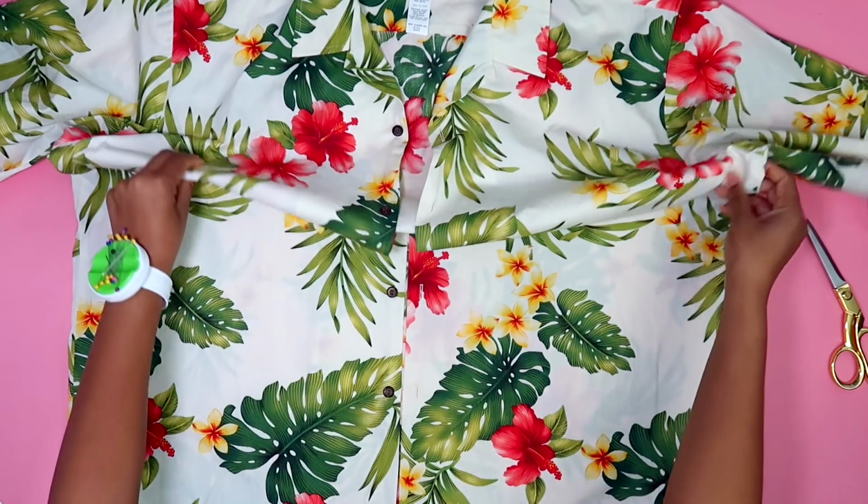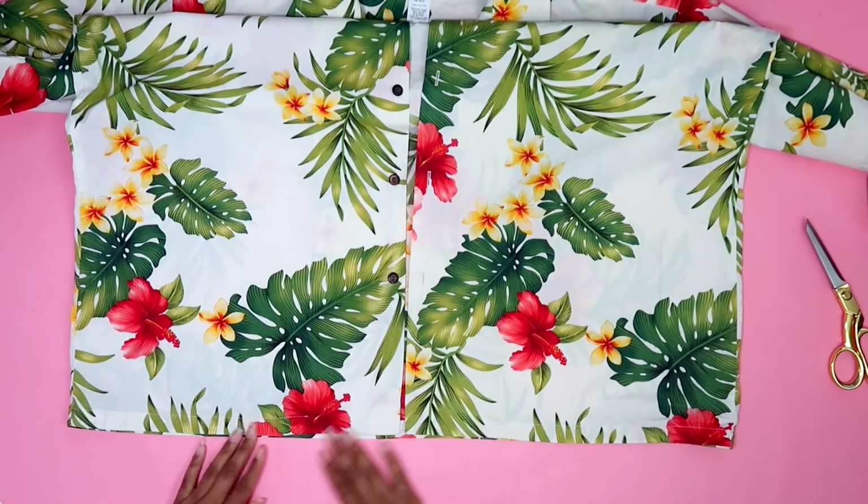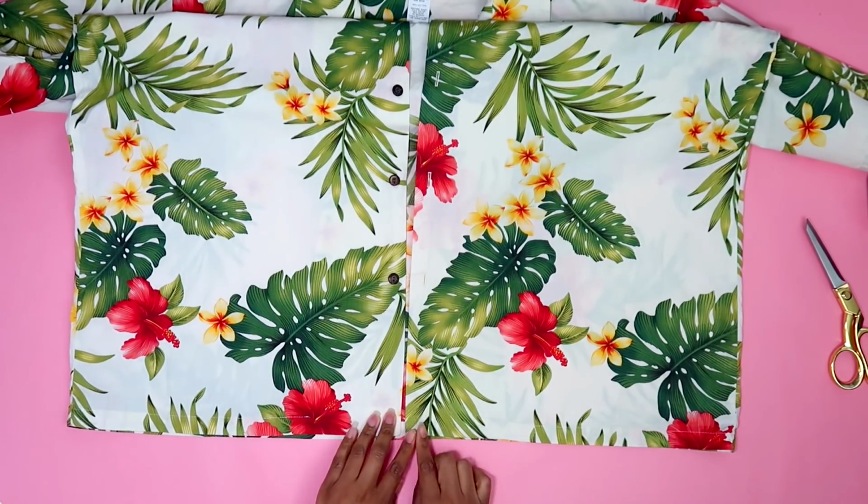All right, so I have my dress shirt laid out, and you may hear some dishes being done in the background. Hey, that's just part of quarantine. I gotta keep it moving.